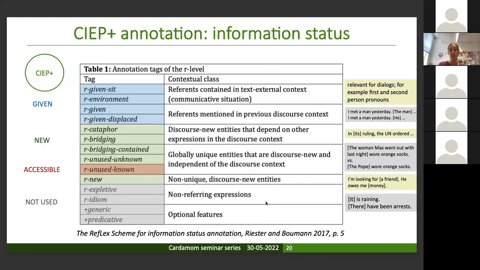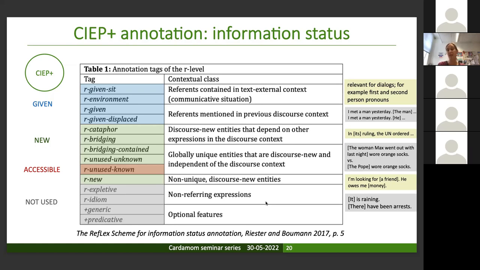Then I've already mentioned information status several times without explaining what I mean by that. Information status has to do with the shared knowledge that speaker and interlocutor have. This is therefore the basis of more specific labels that we might find in information structure annotation, such as topic and focus. We want to stick with something quite basic which has to do with this idea of shared knowledge, and which is also independent of the type of marking constituents receive across the world's languages, because we feel that the adventure is already quite big enough.